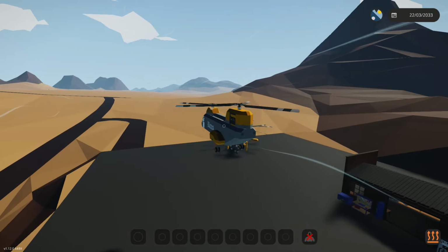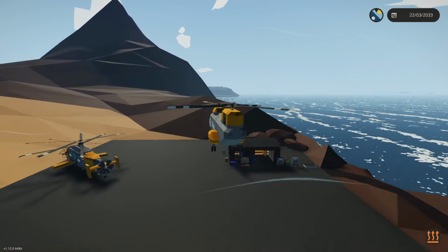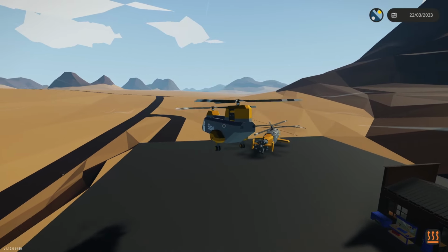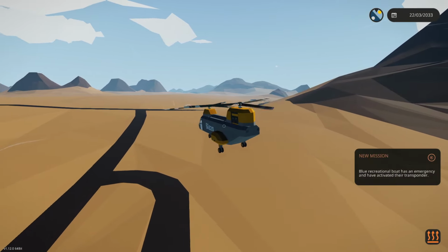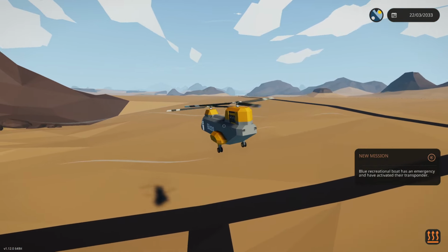Okay, we're in the air. We're flying. Let's try and turn right. All right, very good. And let's go left. Perfect. Awesome. So let's try and go forwards. All right, look at this. We're on the move. Very good. Awesome. Okay, let's come around. Let's try and roll left and roll right. Perfect. All right. How good's this?